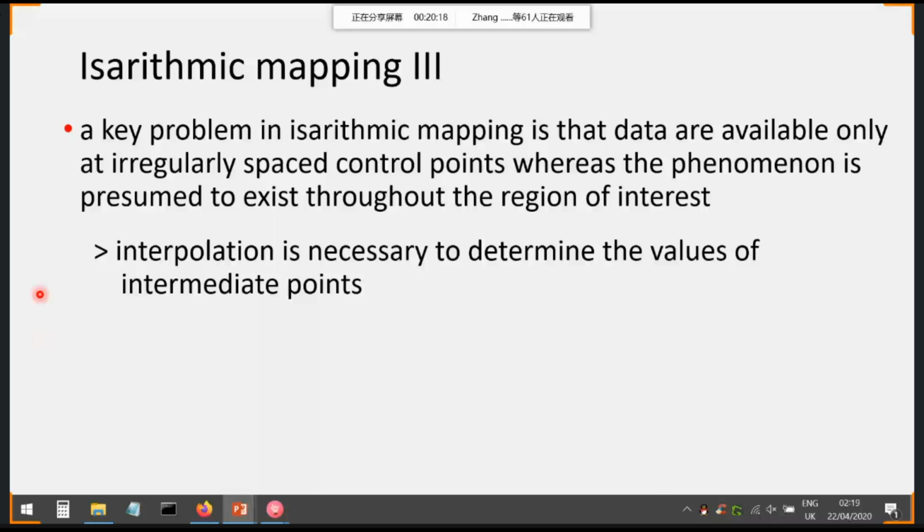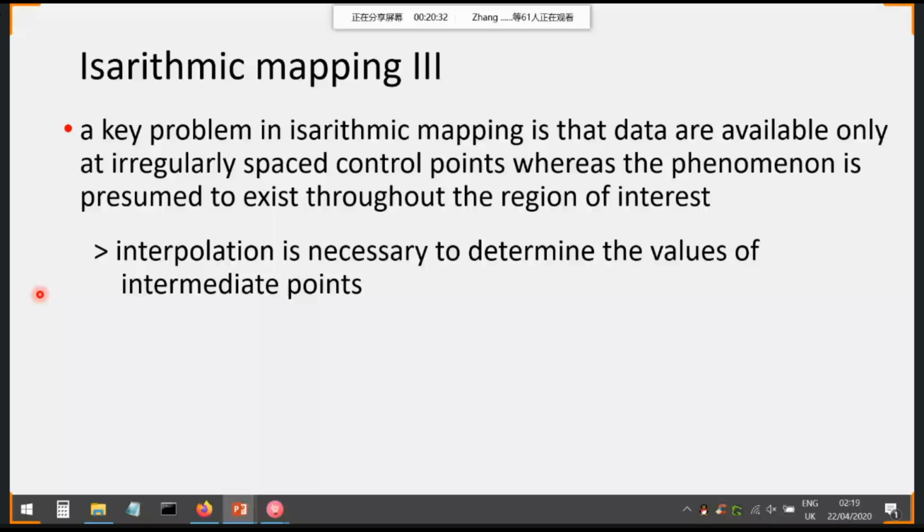A key problem in isarithmic mapping is that data are available only at irregularly spaced control points, whereas the phenomenon is presumed to exist throughout the region of interest.